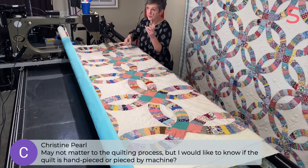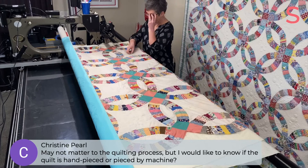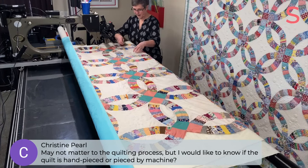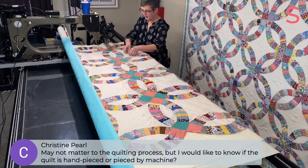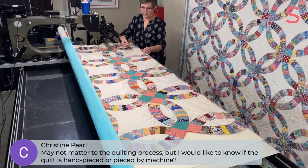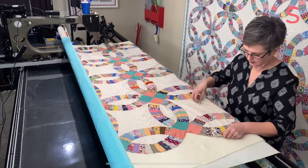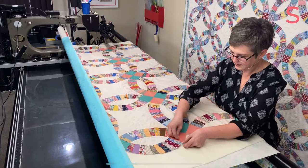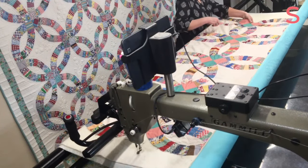And we have another, from Christine. May not matter to the quilting process, but I would like to know if the quilt is hand-pieced or pieced by machine. It is pieced by machine. And I would say the lady's machine had very poor tension, which is why we have all this cream that is bunched up against the print consistently. Whichever one she had on the bottom, which I'm guessing was the cream, pulled up excess, more than she needed, into the prints and colors.